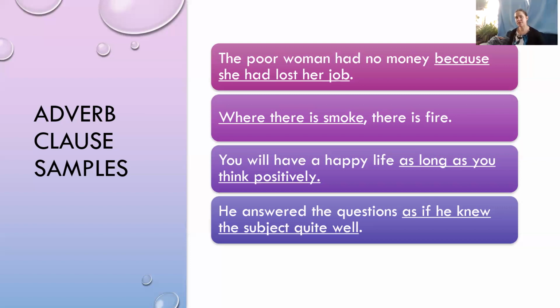With the first sample, the adverb phrase is describing the fact that there is no money, and it lays out a cause and effect relationship. In the second sample, we have another cause and effect relationship that describes the entire independent clause. And in our third sample, we have a conditional item that describes what it takes to be happy. In our last sample, we're told to what intensity he answered the questions. So it's describing the verb. Note that when this type of clause is at the start of the sentence, it does require a comma before you move into the independent clause.